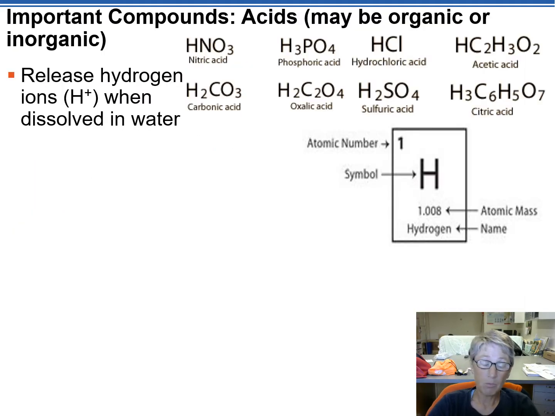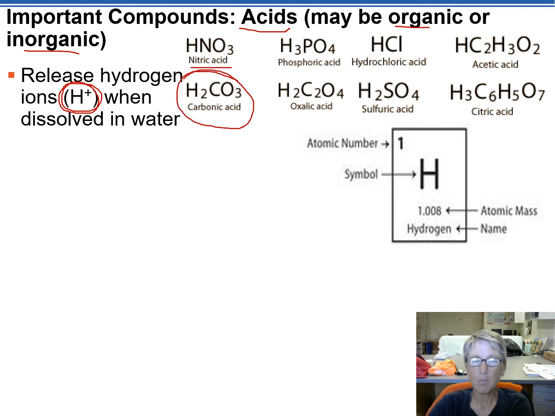Okay, now we're going to talk about acids and bases. So if you are an acid, you could be an organic acid or you could be an inorganic acid. Whether you're organic or inorganic, you will release hydrogen ions, free hydrogen ions, into water when you dissolve. And here's some interesting acids. Nitric oxide. Carbonic acid is really important physiologically and in terms of acid-base balance in your body. So we'll talk a lot about carbonic acid, especially in 202.